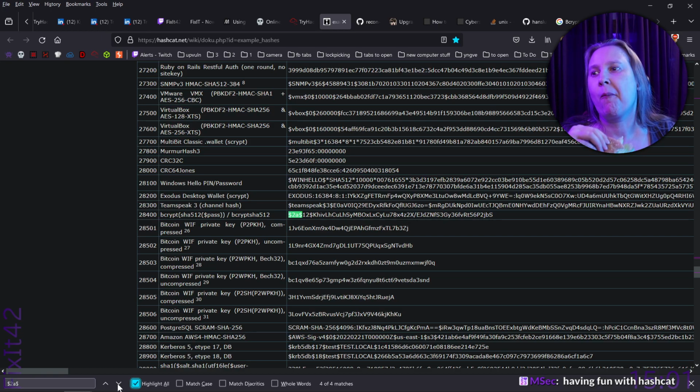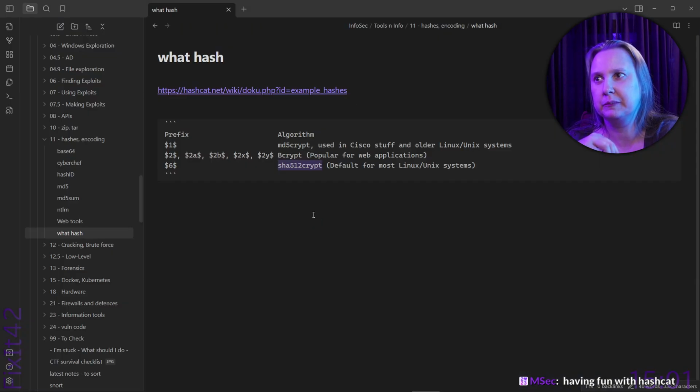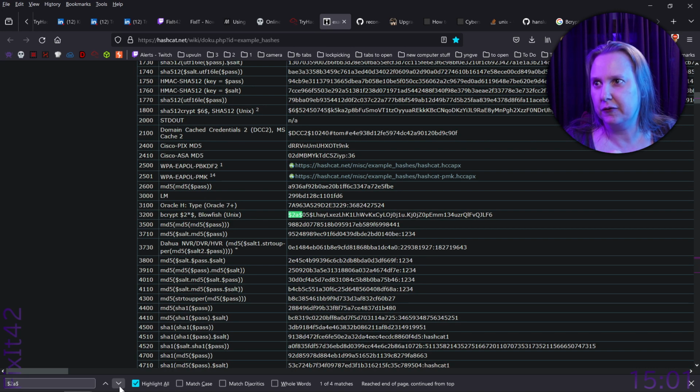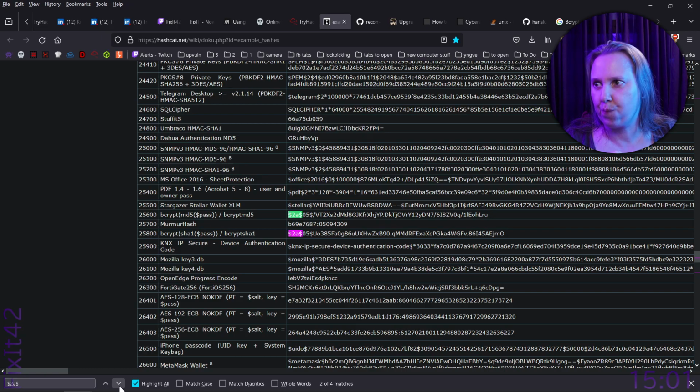So, knowledgeable people, we see this bit of this. We got the information that this $2a is bcrypt, but we also see here that this one has 12, the other three hits here, they all have 5. This one said SHA-1 pass, bcrypt SHA-1, and this is bcrypt MD5.